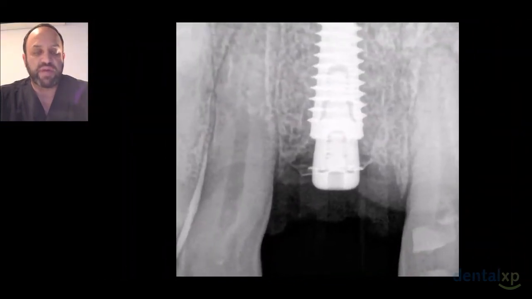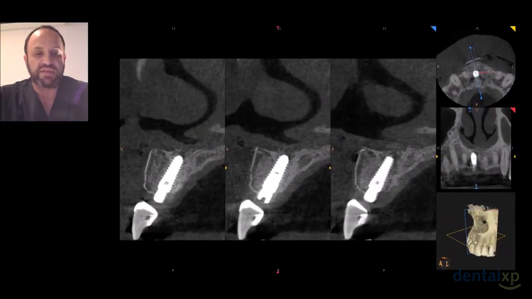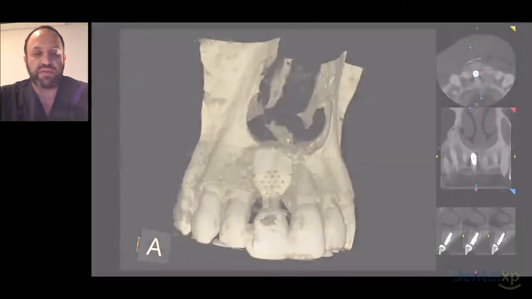And here you can see a periapical of the membrane with the flat abutment and the cover screw, and you can see the membrane there. And here you can see beautifully how the membrane has kept the space, and you can see also a final scan just showing the membrane in position, and that'll be left for around 6 to 8 months so that everything can heal and we can get good bone in there. And once we do the exposure, it's actually very, very simple to remove, to take out the abutment, and to go straight from there to a provisional crown or a healing abutment, whichever you prefer.